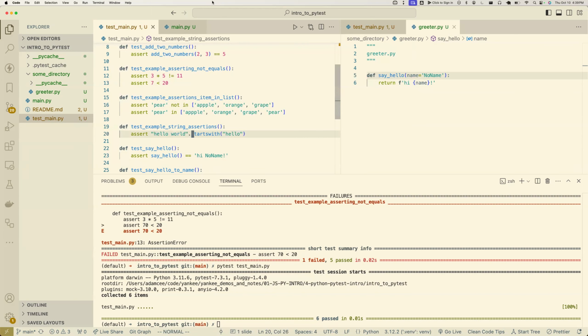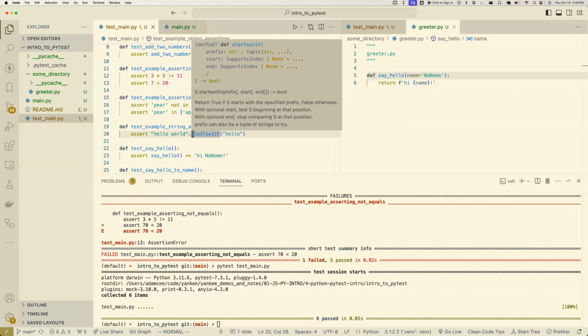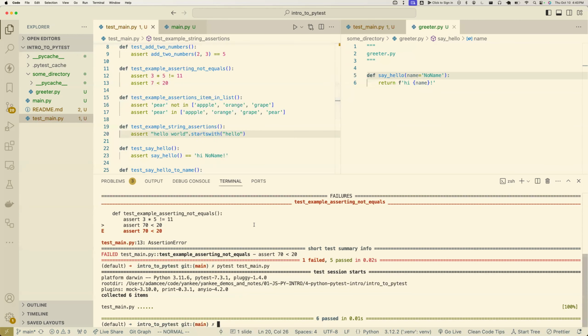And this is a regular old Python string method that returns true or false. This is not special to Pytest.